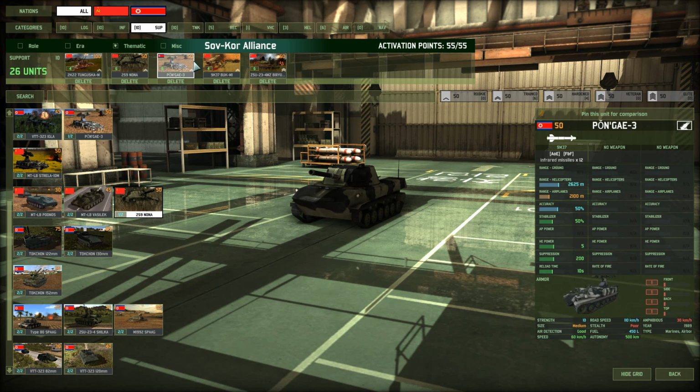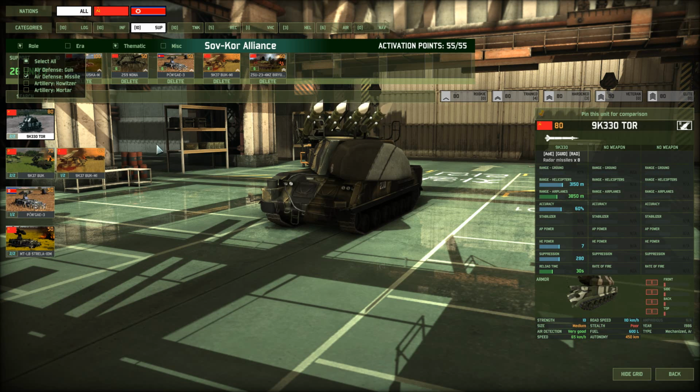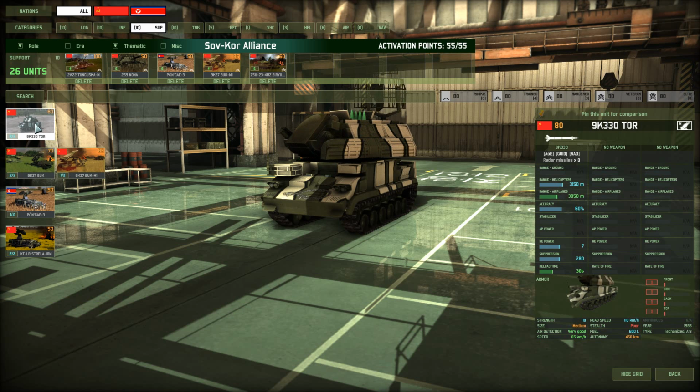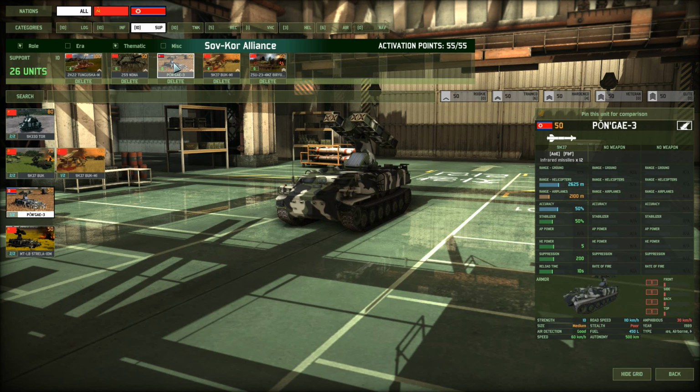He has the Buck M1, great long range AA platform, 4.5 kilometer range. Let's see what other units they have. Yeah, not really that many. You can go for the standard Buck, but you'll lose a bit of accuracy, 15% and a bit of range. You can go for the Tor, which has nowhere near the range of the Buck M1, but has a better range against helicopters, although helicopters are not a problem. We got the Tunguska M, we got the Bryusas, we got the Pongays, so we should be all set in the anti-helicopter department.